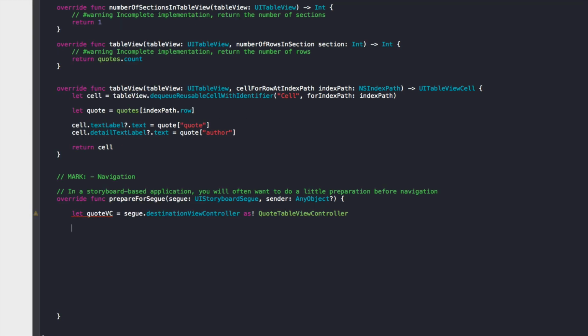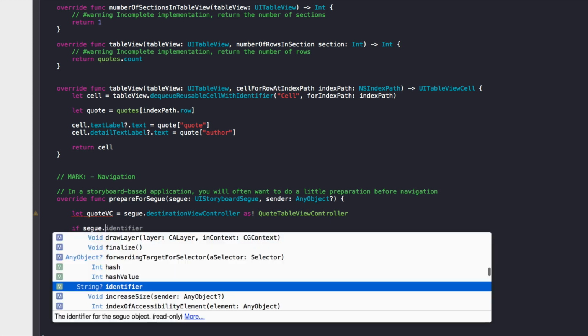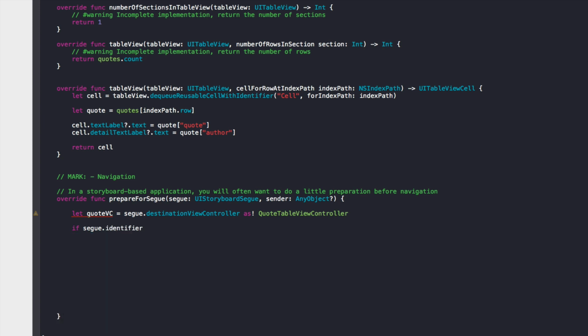With that being done, we can now distinguish between the two different segues. So we can again use the segue parameter and its identifier property and check if we currently use the create quote segue, which would be the plus button.